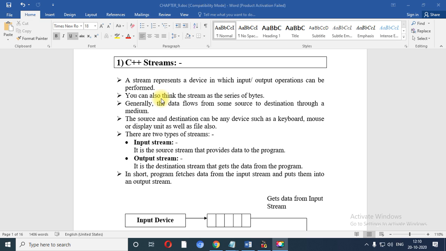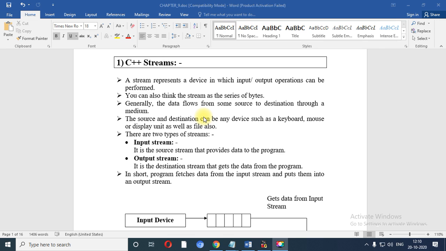Generally you are going to input data from source to destination, that is input to the output stream, and for source to destination there are certain devices which you can use, like keyboard, mouse or any other display units. Sometimes the unit may be referred to as a file.